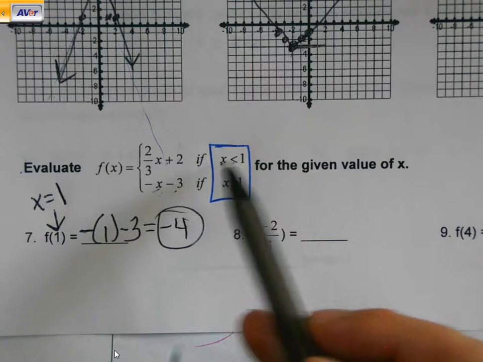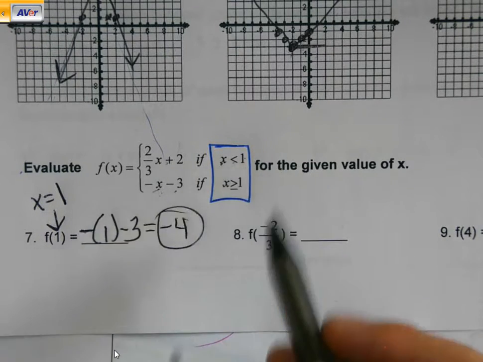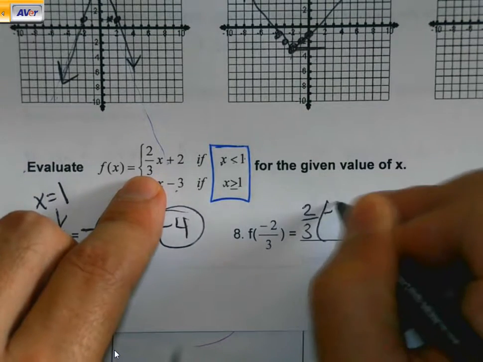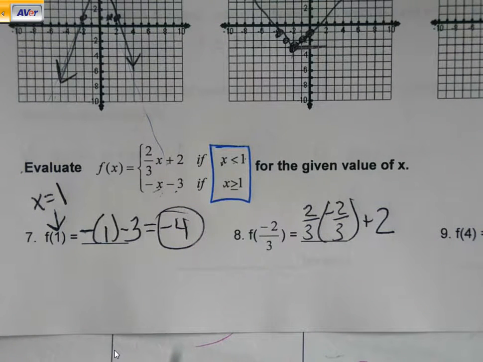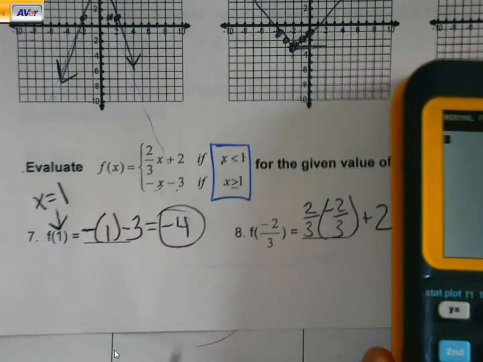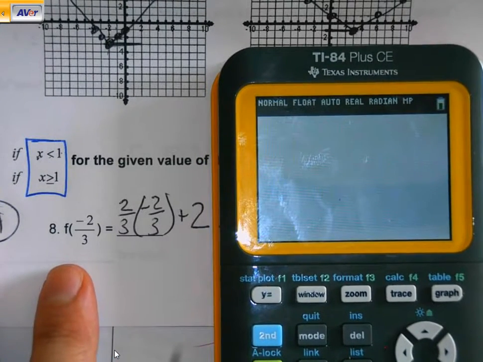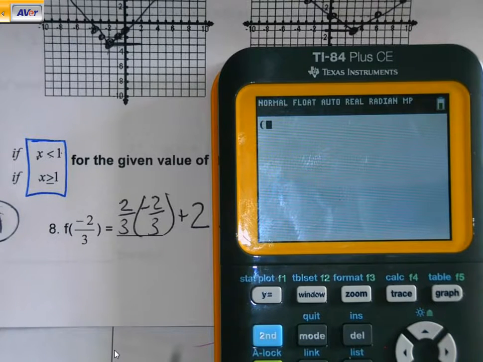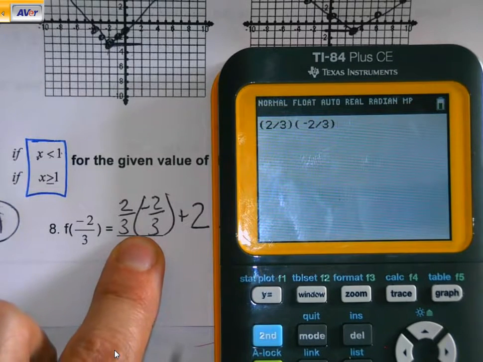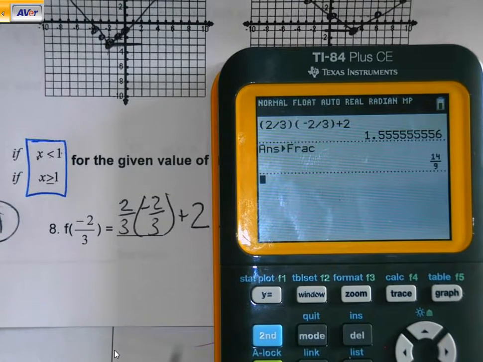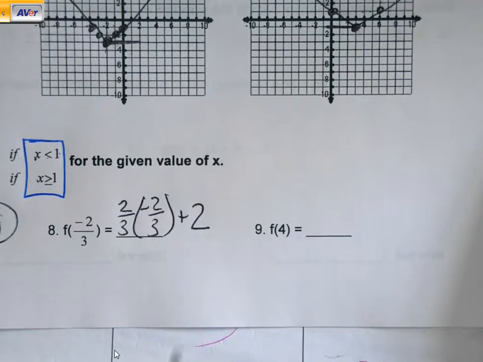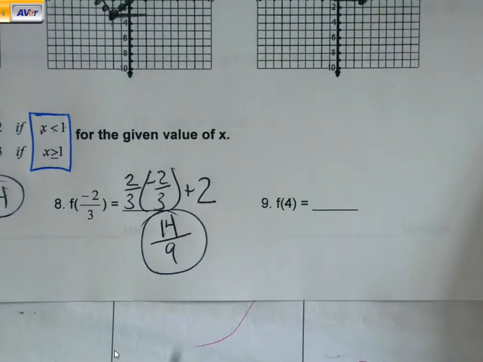Negative 2 thirds. Is negative 2 thirds less than 1? Last time I checked, a negative number is less than a positive. You're like, this is going to be ugly. So 2 thirds times negative 2 thirds plus 2. Let me try to find a place where there's not going to be a lot of glare here. With these, I can use my fraction button here. My divide is my fraction button. Multiply that by negative 2 thirds, and then plus 2. Now again, I don't want 1.555. Math, enter, enter, 14 over 9. That's okay. And if you can do that without a calculator, even more power to you.